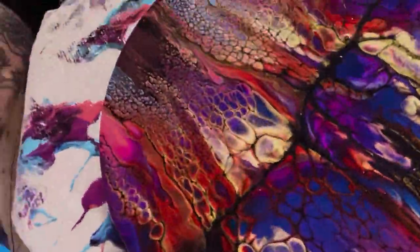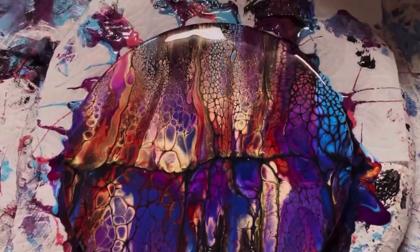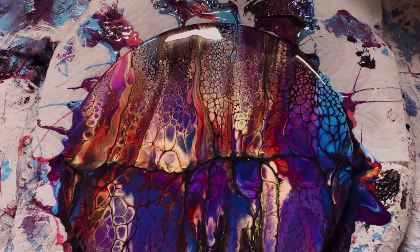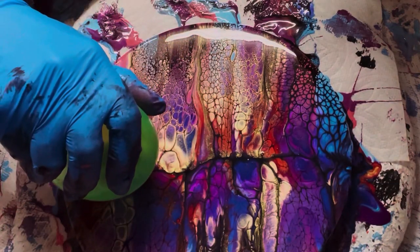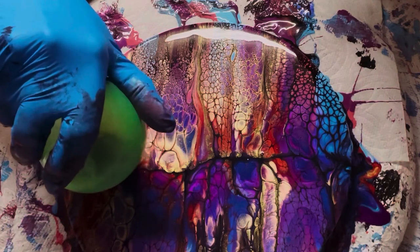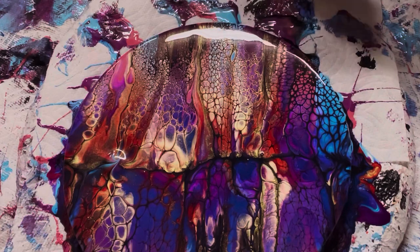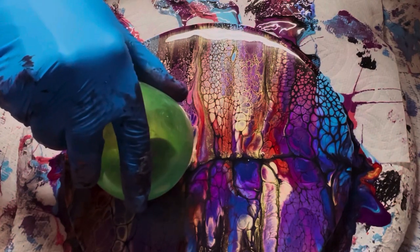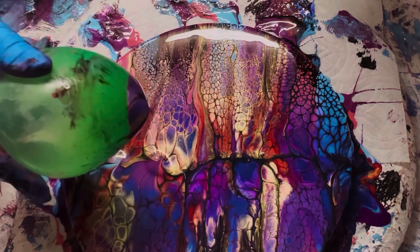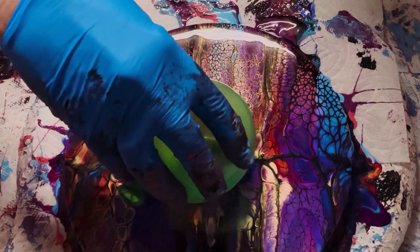There are some really pretty colors in here — some from the Color To Go and others from my pigments. With that black line, I'm going to try to make it disappear using some really light balloon kisses. I'm not smashing it in — just trying to get that line to disappear and marry those paints together. I'm not great at balloon kisses; Julie Cutts does some amazing ones, but that's not me. My roots are in acrylic pouring and this is one of the first techniques I learned, but obviously I never mastered it, and I'm okay with that.